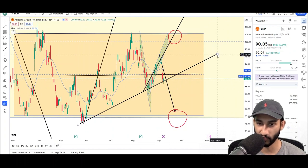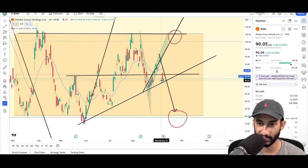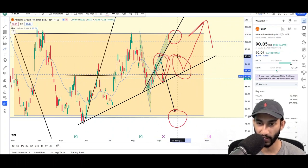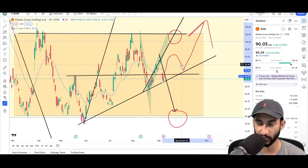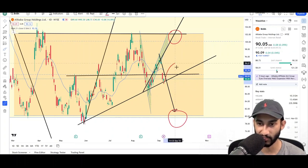We bounced off the trend line I had drawn before. For a bullish scenario, price would go up and then we'd see another drop that fails — that would be a very good sign, telling me the sellers tried once and twice to go lower but couldn't. That means price will likely do the opposite and go up. The market moves in twos — that's the rule I use to structure where price is going next. If the bears try two times to reach the target and fail, there's a good chance the bulls come in and push price up.